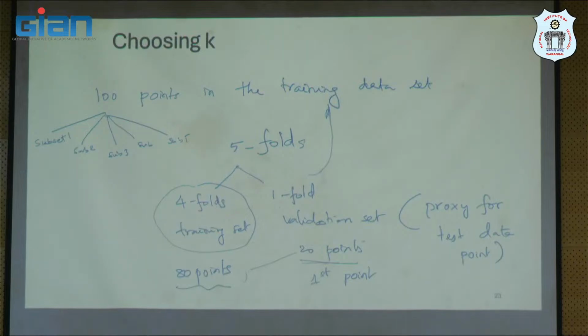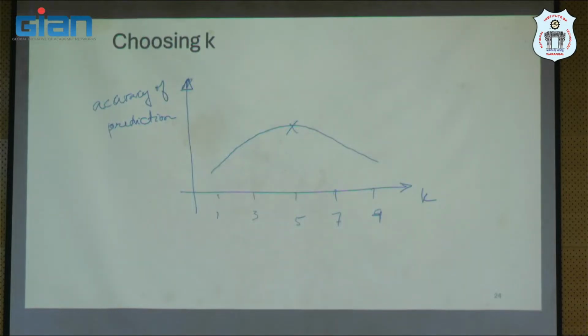So like that you have to do for all the 20 test points in the validation set by increasing k from 1, 3, 5, 7, 9, 11, 20, like that, increasing to a large value. And then you would have captured the accuracy of prediction and you would plot it with respect to k. And then you choose the value of k that gives the highest accuracy of prediction and is the lowest number. Sometimes you can have another plot like this, that kind of flattens. So you would probably choose k is equal to 7 rather than 9 or 11, because you do not want to include so many neighbors. You want to just consider fewer neighbors.